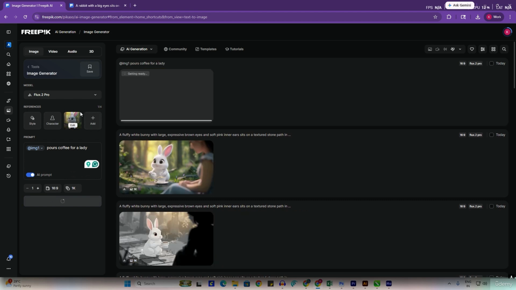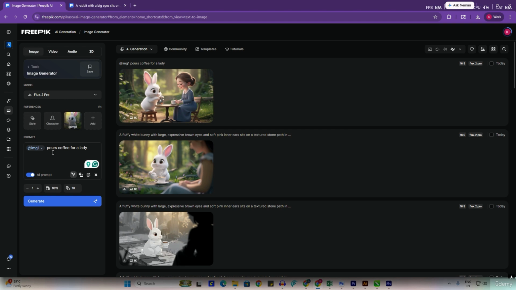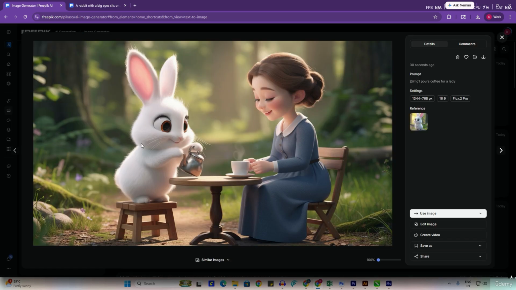And while using an extra feature, we got the generation for 75 credits. According to the feature, they charge you different credits. Now I have not specifically told what type of bunny or rabbit I want here. I simply added a simple prompt here, and the image is really good, right? The bunny has poured the coffee already for the lady, and I like it.